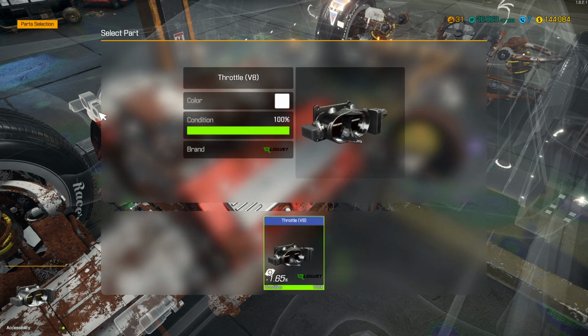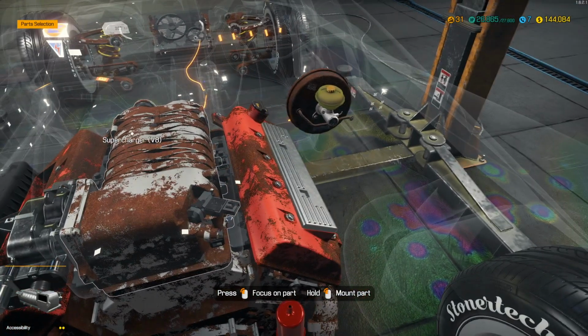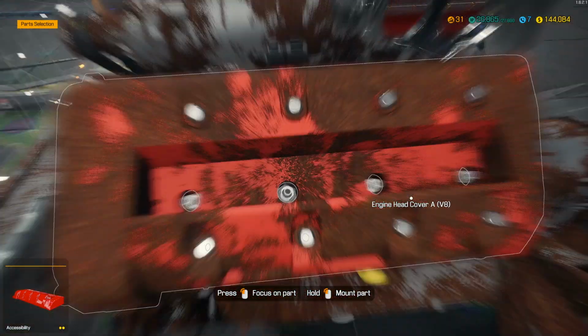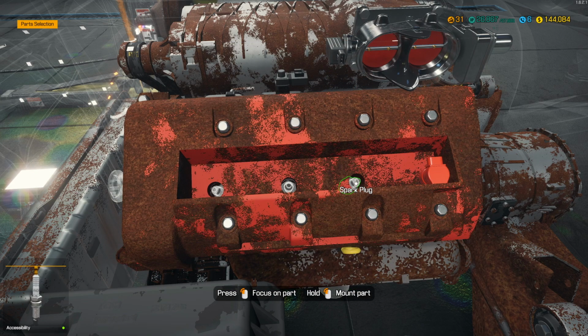Okay, so now we can get our throttle put in here. Just gonna be 4 bolts around the outside, pretty easy. And then the fuel filter, plop that thing in there. It just hooks up with some hose there, so there's no bolts required, no hardware. And then on this side we can get in our upgraded ignition coils and spark plugs. And then hopefully we're done. I highly doubt we'll be done after this, but we'll just keep trucking away.